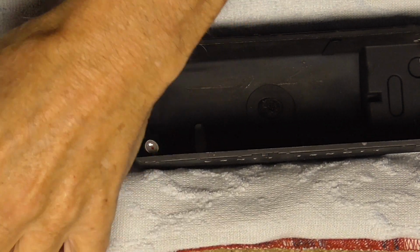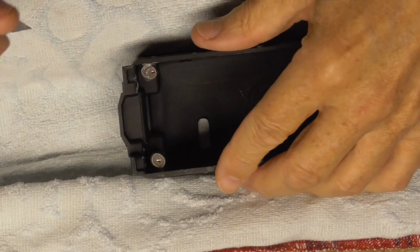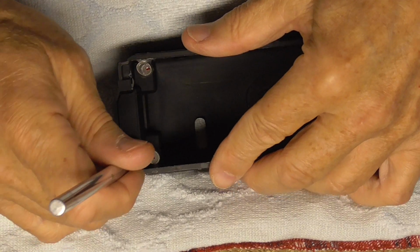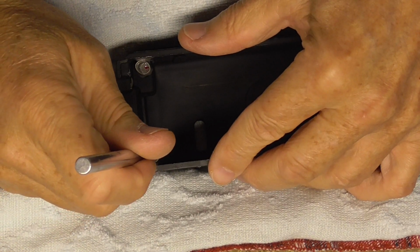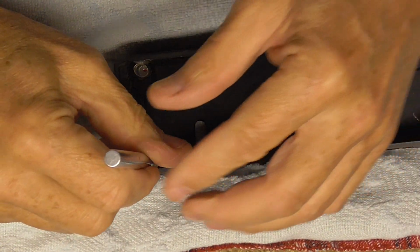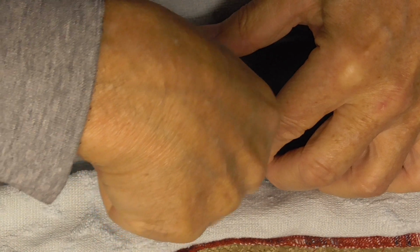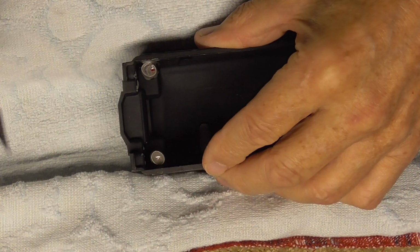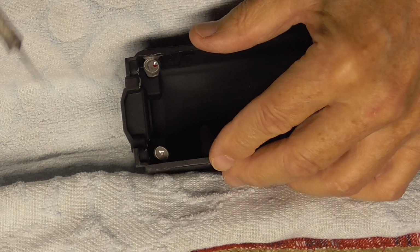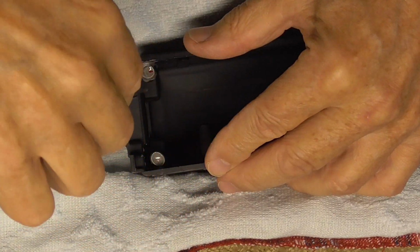actually rip the thing apart here, before we drill, what I'm going to do, and I like to do this on these because otherwise the drill bit could wander and the hole would be in the wrong place, is take my X-Acto knife with the point, and make a little bit of a starting hole, an indent, in the material here, and it's just enough for the bit not to wander. So I'm making a slight hole in the JB Weld in each one of these.